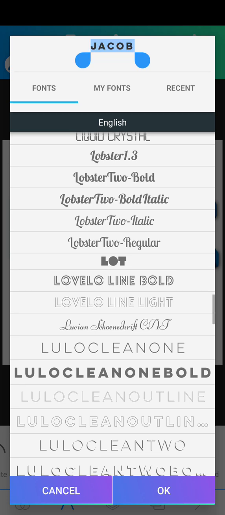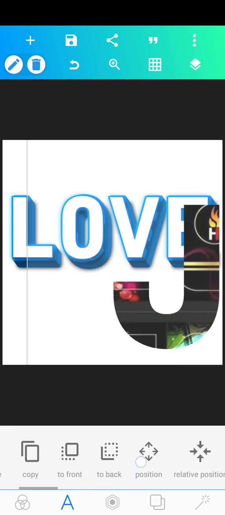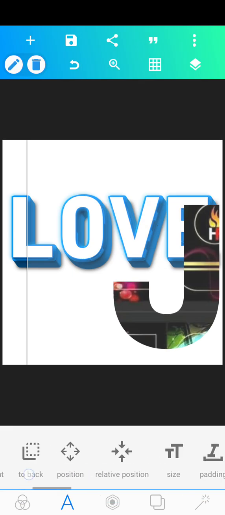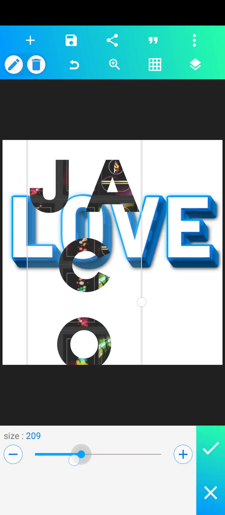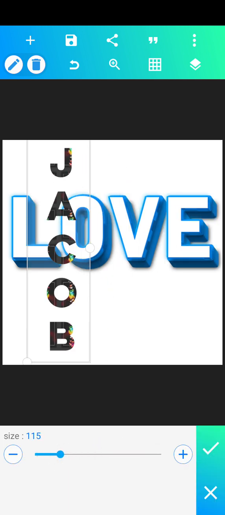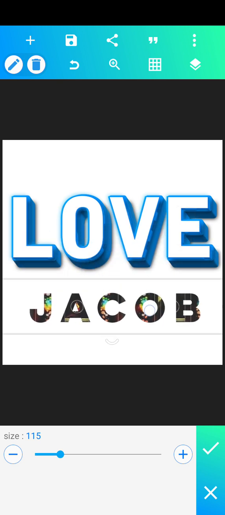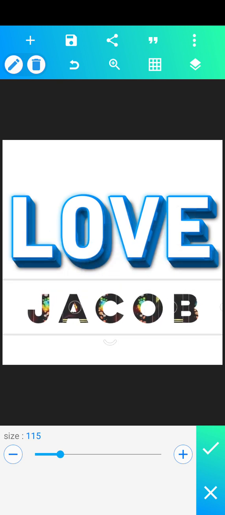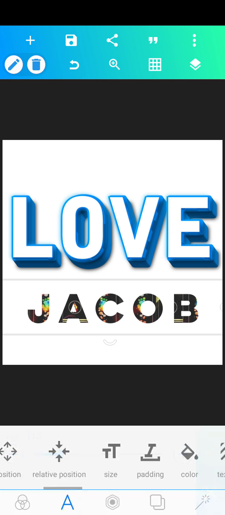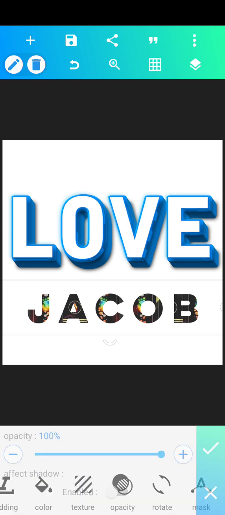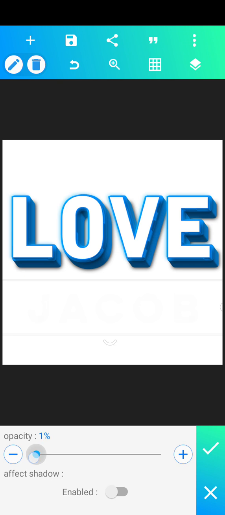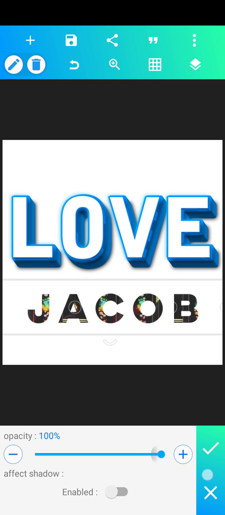Jacob. You see, the size is too much, and here is where we reduce our size. Reduce it. Good. So you see that the image has entered into my text. That's the work. Transparency: if you don't want it to show well, you see, Jacob. So that's the work of that.